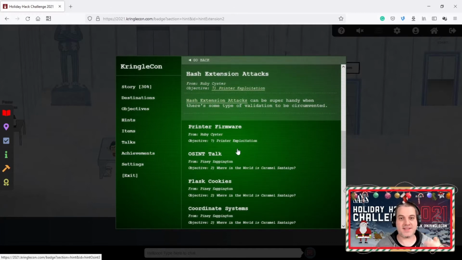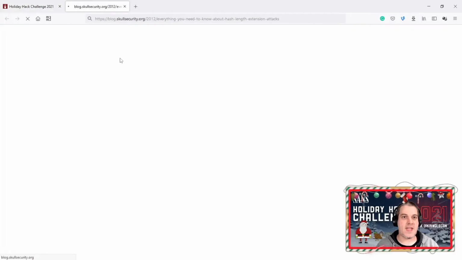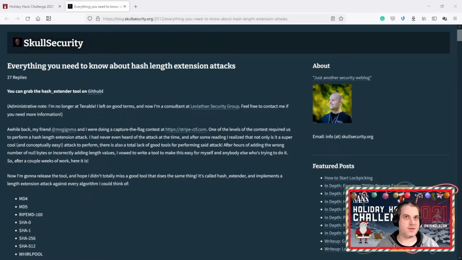Hash extension next. Well, without this, you definitely won't be able to finish this challenge. And this is a reference to a tool and an article. Now, for me, this article was useful to understand how to use the tool itself, but not really how the actual attack works.